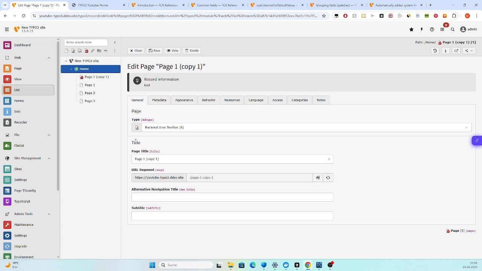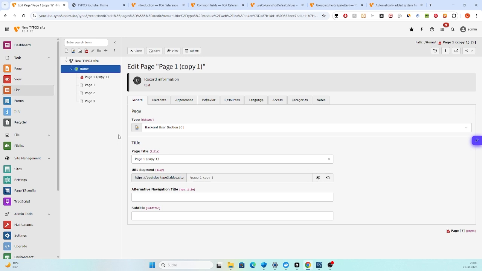That's it for this video, guys. In the next video, I will be showing you how to extend these core tables, like the pages or the tt_content, with the TCA configuration. I will show you how you will be able to add new fields in the backend, so they will be rendered in the forms, which you can later use in the front end.